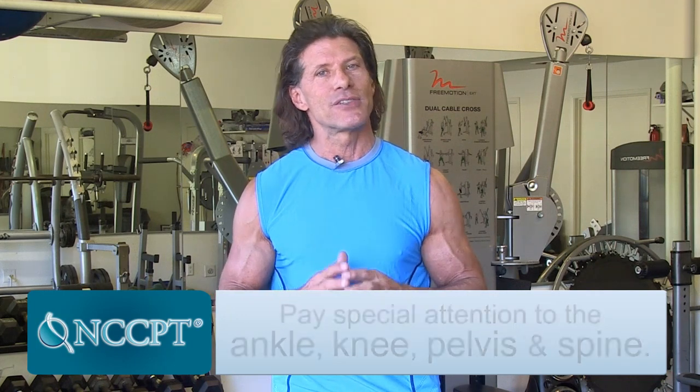It's often difficult to assess clients depending on what they're wearing because you can't see their joints. Hopefully, they wear shorts or something form-fitting. If they're wearing high-top sneakers, I often assess the ankle from behind by looking at the heel. Now don't forget the upper body, because the arms and shoulders can also help propel us as humans in biolocomotion.